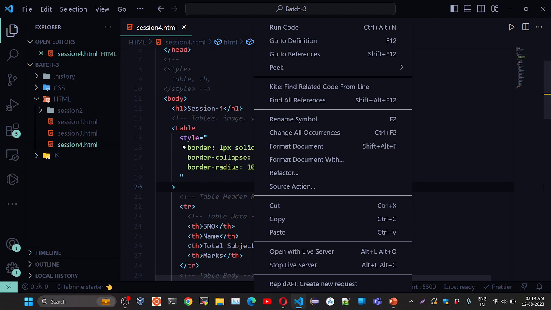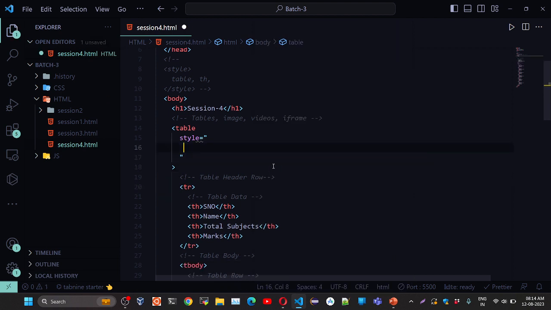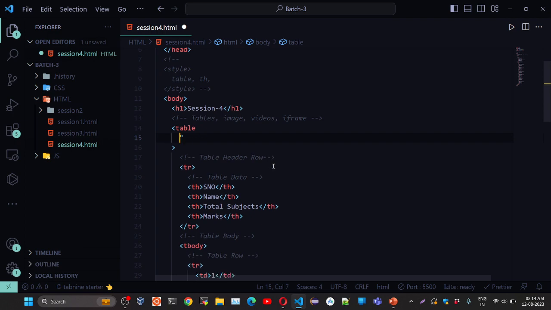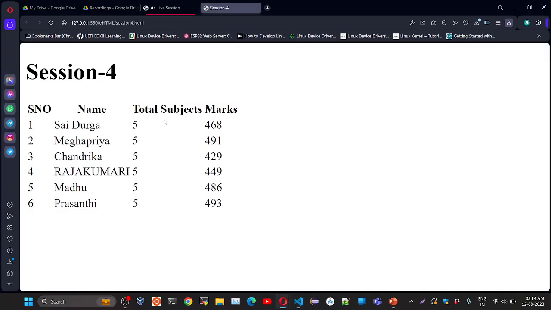Okay, I'll just remove this from here. Okay, this is a normal table.